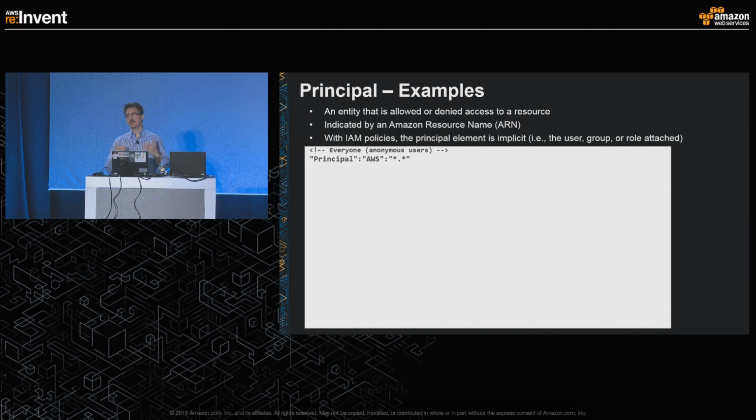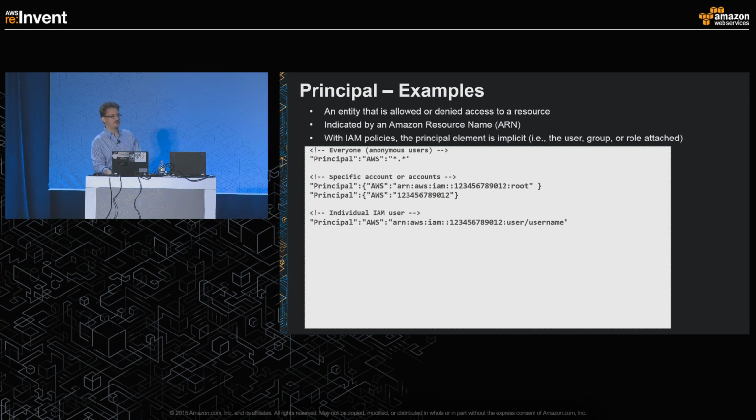So let's say that you have an object in a bucket, like an image or something, and you want to share it with the world because it's part of a website, right? Then you can use anonymous, or everyone has access, star. You may have multiple AWS accounts. You may need to share data with other AWS customers. In that case, you would specify the account ARN. You can either put the 12-digit code or you can put in the full root ARN. They both work the same.